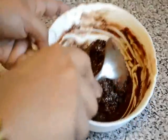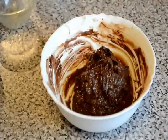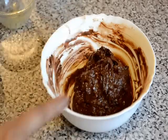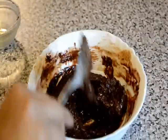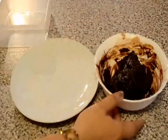Now I am going to bake this dough in microwave on low power for about 4 or 5 minutes only. And this bowl is microwave safe, so I'm going to bake this in this bowl only. After 5 minutes, it is cooked thoroughly. Now I'm going to leave this paste at room temperature for 5 or 10 minutes. After 10 minutes, the dough has cooled down partially.